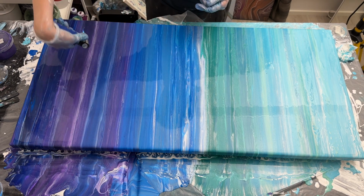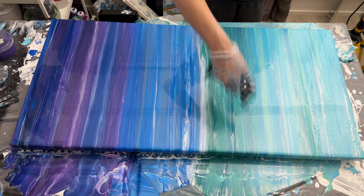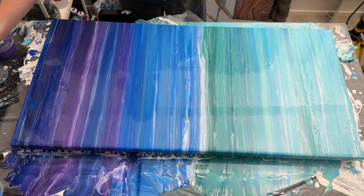I'll have a nice bit of flow extender, which I have several pots of by now, so I should probably start using them. But yeah, I will bring you in for a look at the wet results in a second.